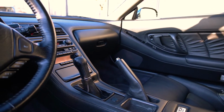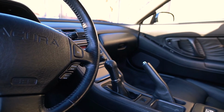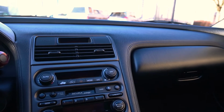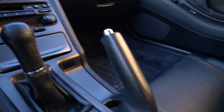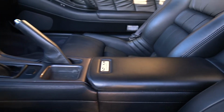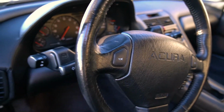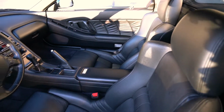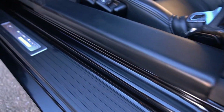Let's open up the rear boot and under the front hood. All the buttons, everything works as it's supposed to. All the buttons and all the plastics in the center console, all without any distress at all. Steering wheel, I did notice a small little scuff in the leather right above the horn button, but I mean that's pretty minor. All the rubbers and the door seals are nice and pliable still. No crazy kick marks on the door sills here.